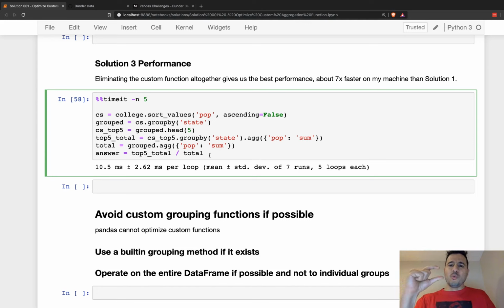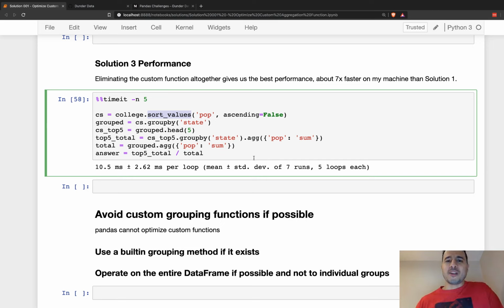You want to try to avoid applying things to groups. The perfect example is this sorting step. You can apply it to the entire data set, and that saves a tremendous amount of time instead of sorting by group. So try to do things to the entire data set and not per group, and especially not inside a custom function.